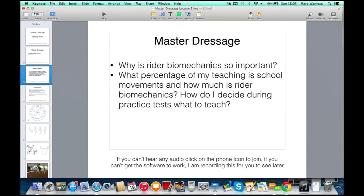What percentage of my teaching is school movements and how much is rider biomechanics? Well, when I see a person in front of me, they're usually coming for some help with their riding tests — I do a lot of practice tests as well. The big question I ask is: what would I fix first to get this person closer to a 10 for each of the movements they're doing in dressage? Sometimes that's rider biomechanics. Sometimes that's how they understand the shapes they're making, the requirements of the test, how much impulsion the horse may or may not have. And if rider biomechanics — the how of what they're doing — is interfering with getting closer to a 10, then I'll work on that as well.